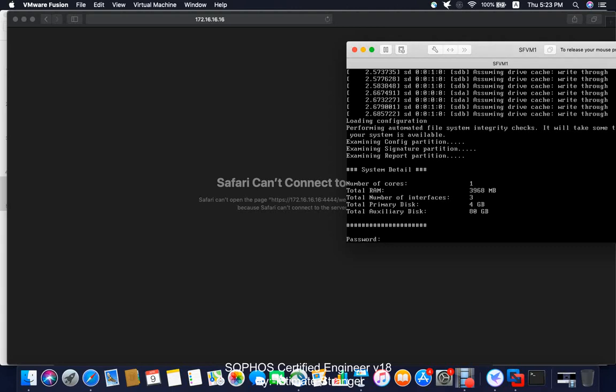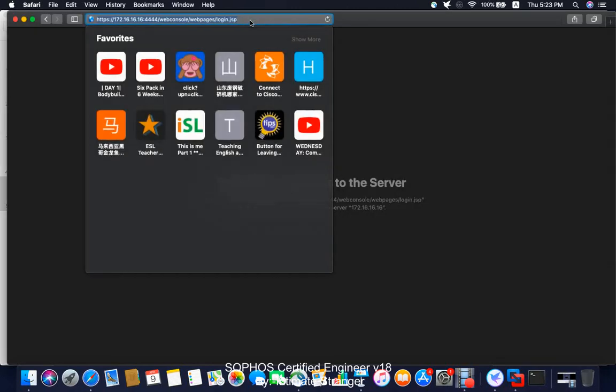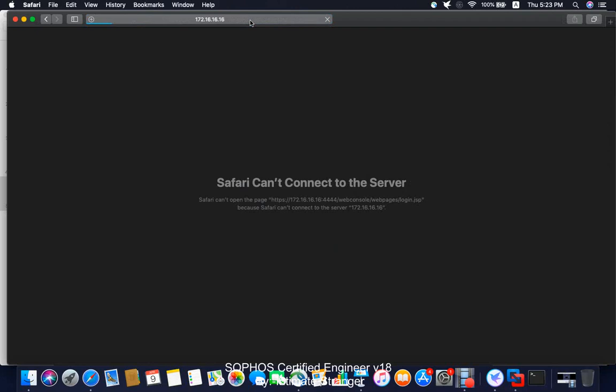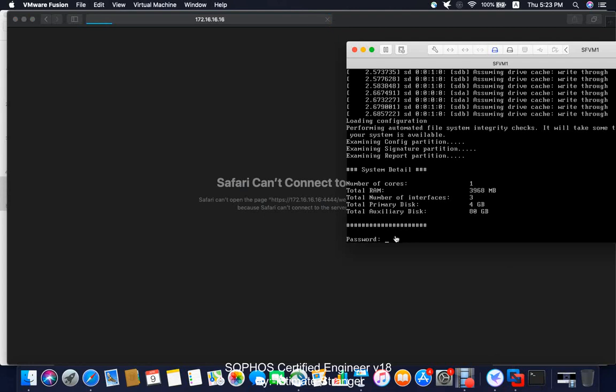Now if I try to access the page, maybe I will get the same error message because the system is not yet initialized. Yeah, wait for a moment. Let me input my password and try to log in here.